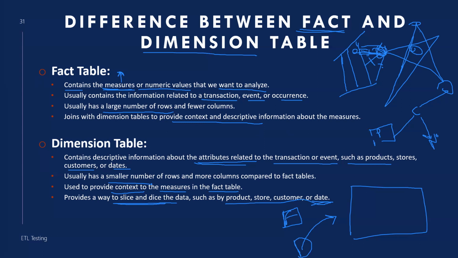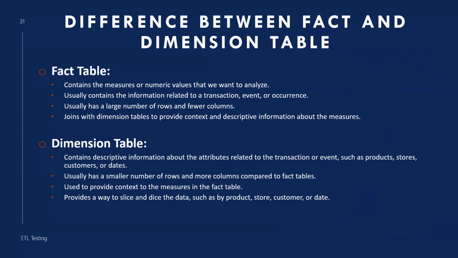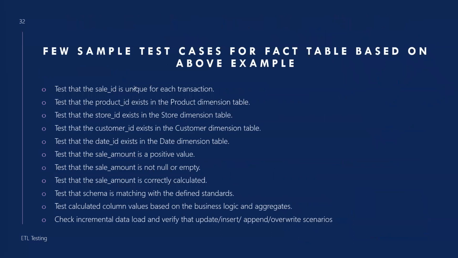What is the difference between the fact table and the dimension table? Why do we need the fact table and the dimension table? Why do we need the model? What kind of benefits will it give to the customer and everything? So let's quickly see what kind of sample tests or scenarios we generally do with the fact tables.